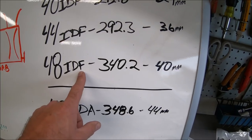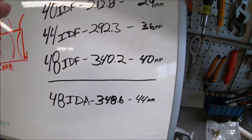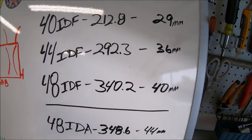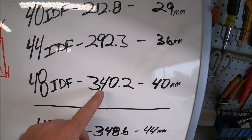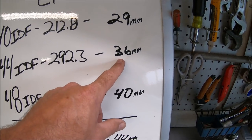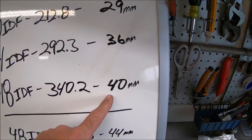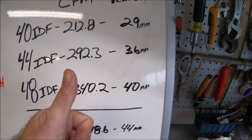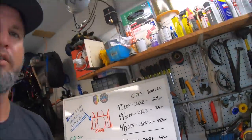When with this, shoot, it's close enough. It should be good. Okay, let's just say a worst case scenario. I'll still flow really well, but I could put my 36 millimeter Venturis into my 48 IDFs. Enough jibber jabber. Let's get to work, yank these carbs off, and really see what's going on. Let's get her done.